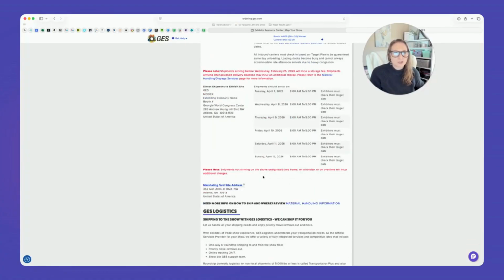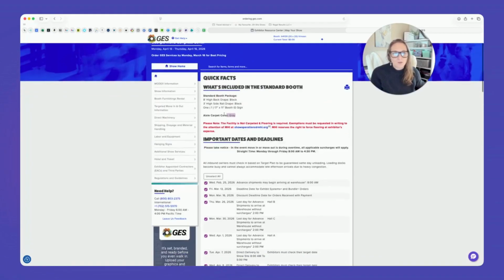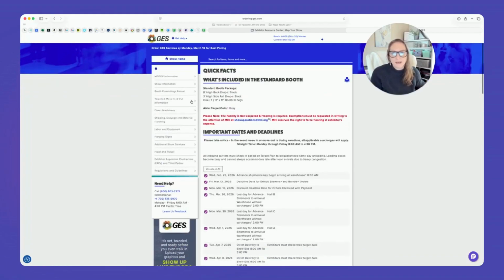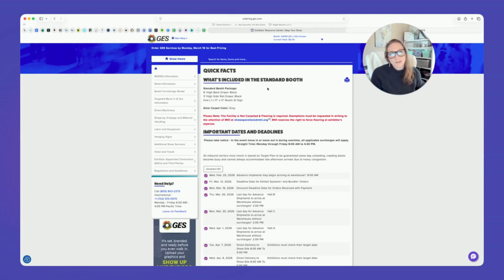We also have direct to show site guidance here. One of the main things I wanted to call out for MODEX, if you or one of your clients is going to this event, is they have what's called a targeted move-in schedule. That is specific if you are bringing heavy equipment or machinery that needs to go direct to show site, and there is a marshaling yard.